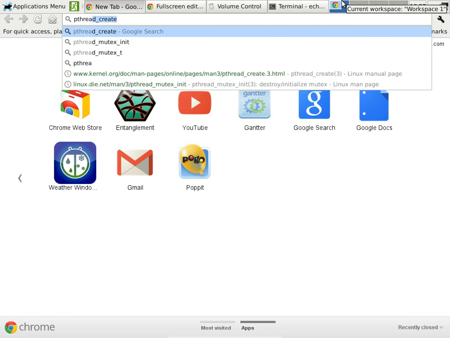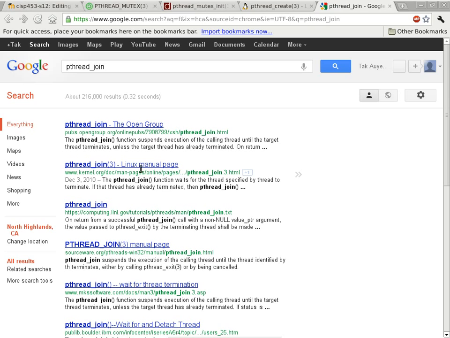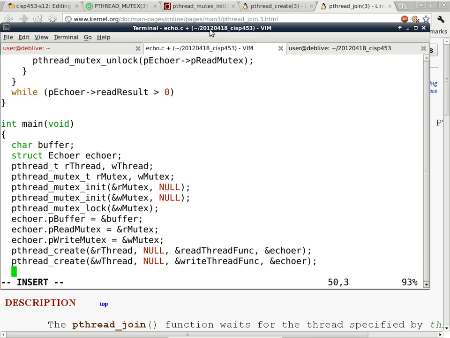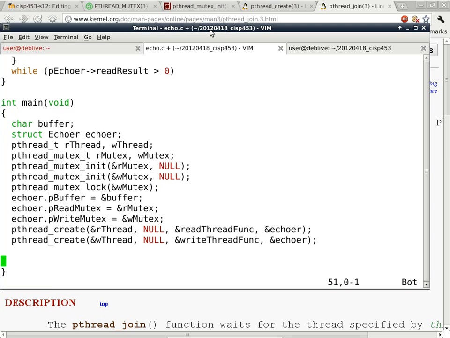Does the main program sit there and wait for control to be returned to it from the threads? Nope, the main program can do whatever it wants to do at this point. Let me go back to the program. But if you don't do anything, isn't it just going to return? Well, yeah, if you have a return 0 at the end like this, that means the main program will return. But if the main program returns, that means your entire process is going to be terminated.